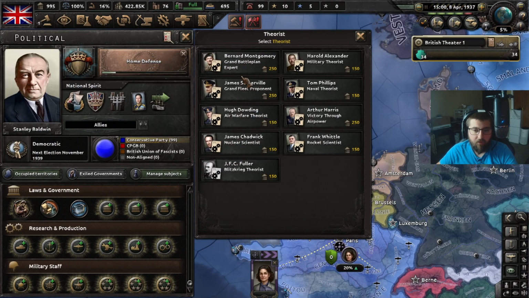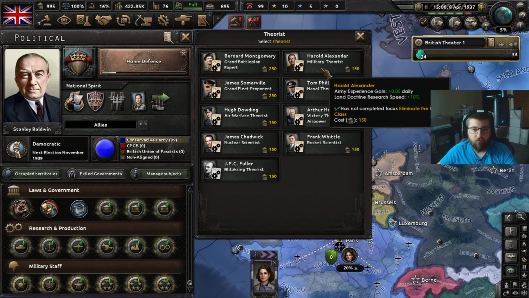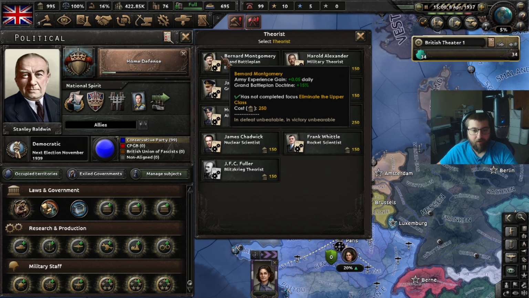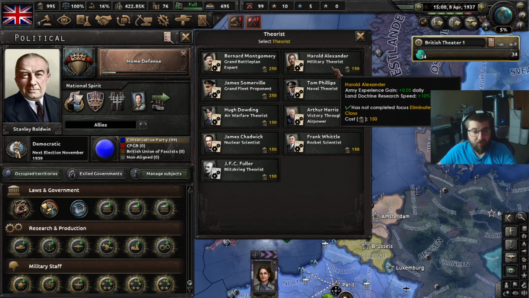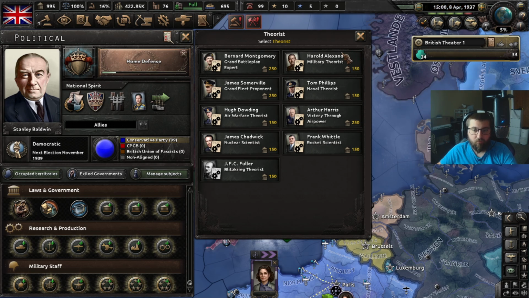Theorist here. Okay, so on theorists you have a bunch of different ones. The most common one I always use is going to be military theorist. This one has grand battle plan guy for that bonus for that doctrine, but this one just does land doctrine research speed, 10%. The biggest thing is army experience. That way you're gaining something every day without having to train your troops and use up equipment to get some army XP. The best way to get army XP is going to be in war, or sending an attaché to another government when they're in war, like Spain or China or something.